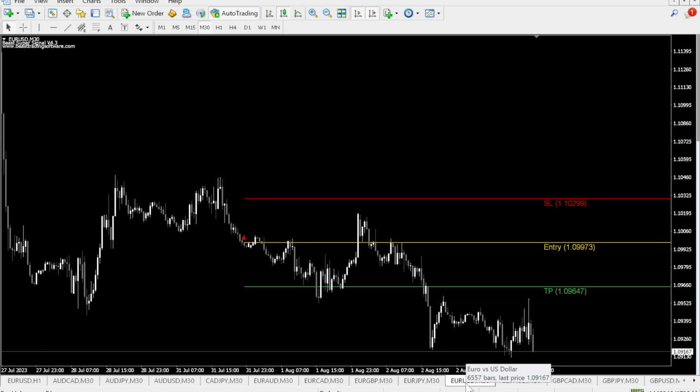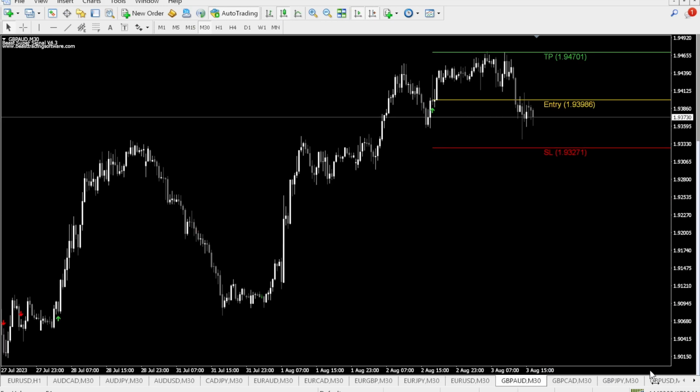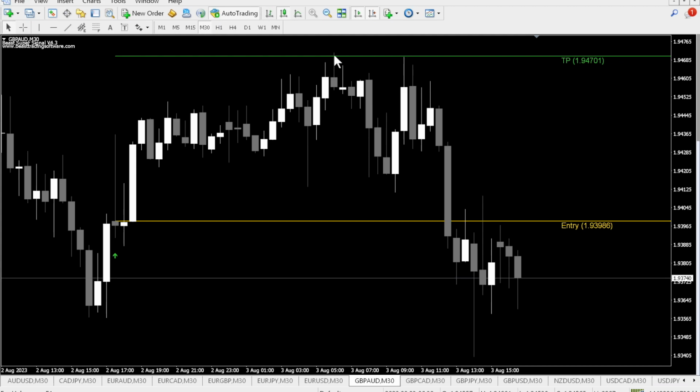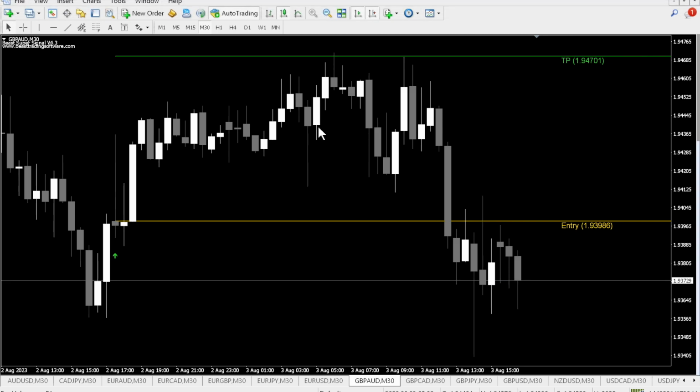Now on to euro dollar, the most popular pair to trade. Looking back, we had a very nice sell signal, which took out TP. This was a nice, easy win. Moving on to the British pound pairs, we have the pound and Australian dollar. Here we had a pair, and this just clipped take profit. Let me just zoom in here. Wow, this was a very close one. It just clipped profit over here, and then once more before price turned. So this was a nice win as well.